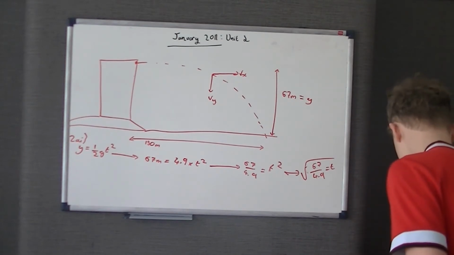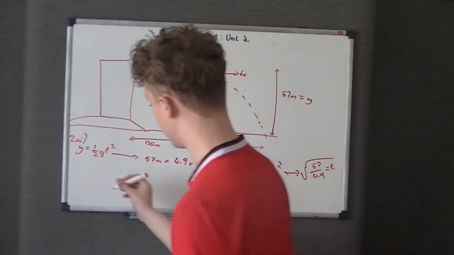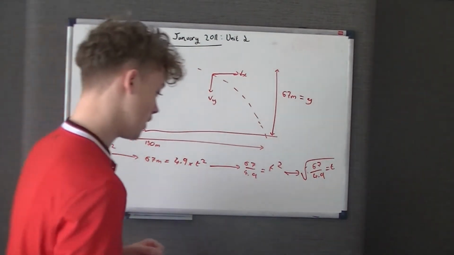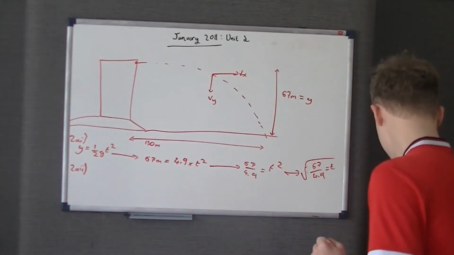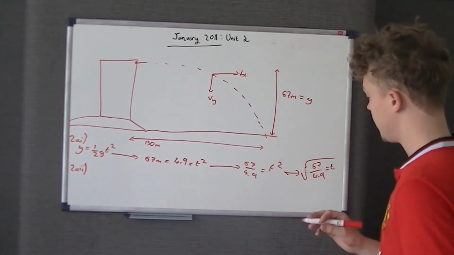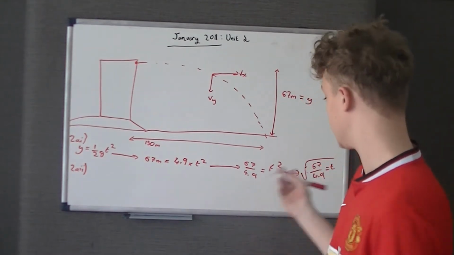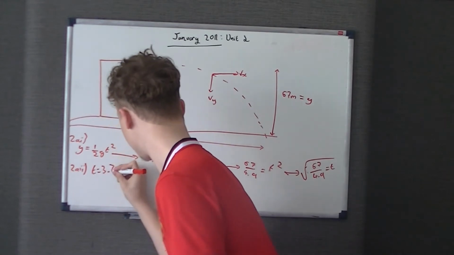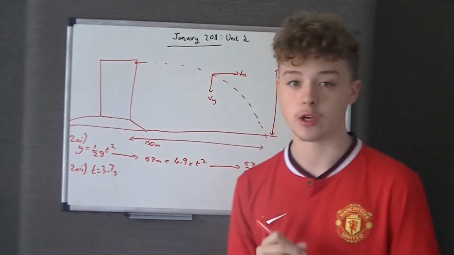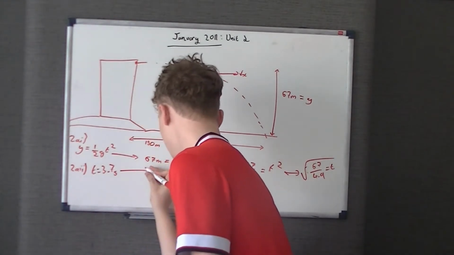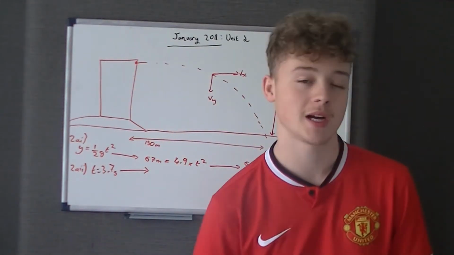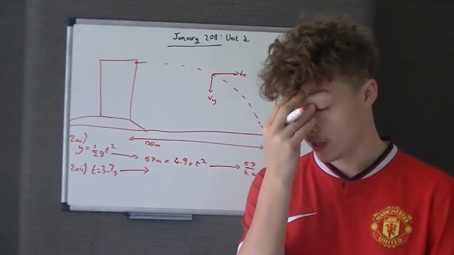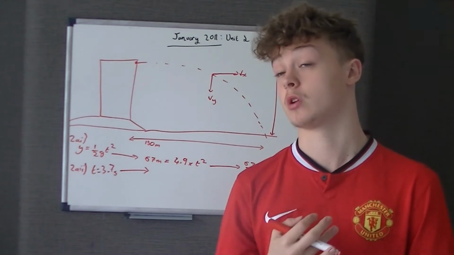2A part 2, yeah, there is that. Obviously I'm going to rub this off when I start running out of room, but I'll leave it on for the moment. It says, calculate the velocity at which the cannonball was fired. Now, if we know the time is 3.7 seconds, I'm doing all this without a calculator, because I'm using a mark scheme for my calculations, but I would still not use my calculator until I finish the equation, just plugging in the numbers if I couldn't do it in my head.